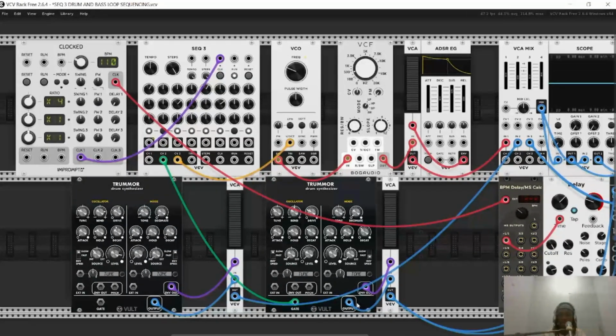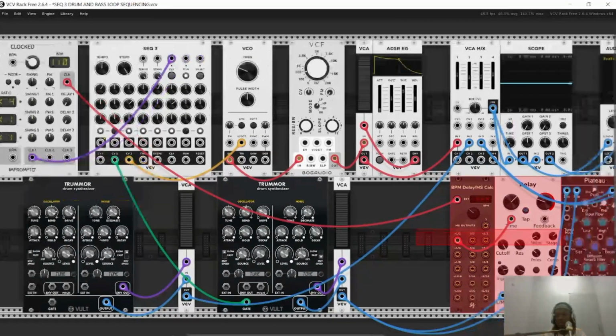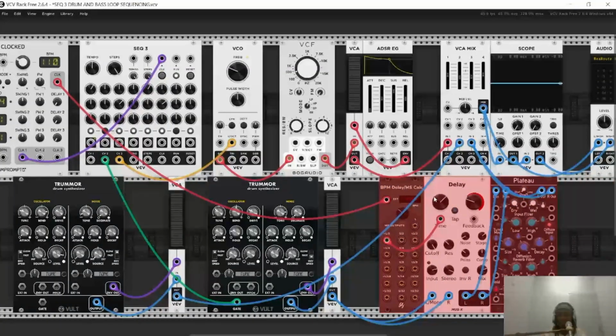So basically here the routing was from the output, it goes into the VCA, and the envelope output as well goes into the VCA input there. And then I had to get the output from the VCA and route it into the delay, so that the hi-hat might have that delay feel. And then I had to put some reverb just to create a room effect, and just to create that space of the sound.